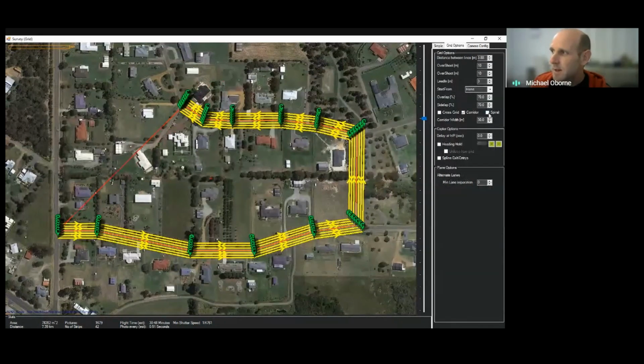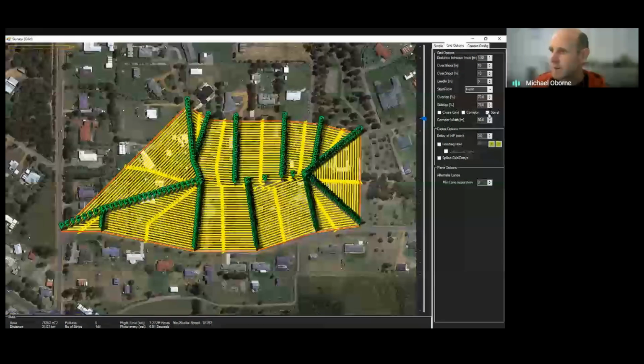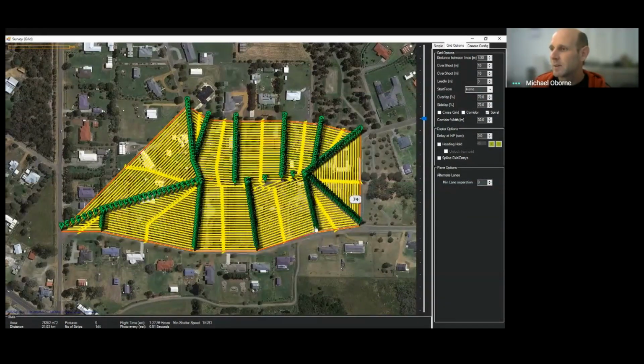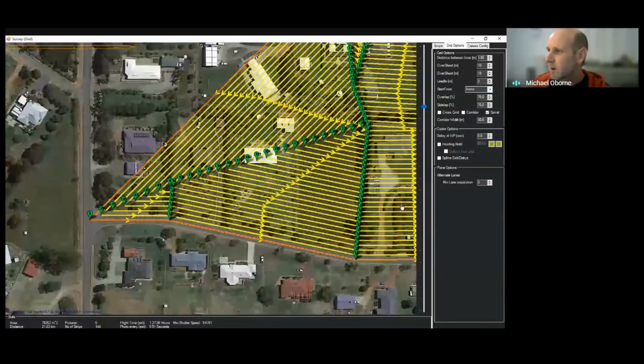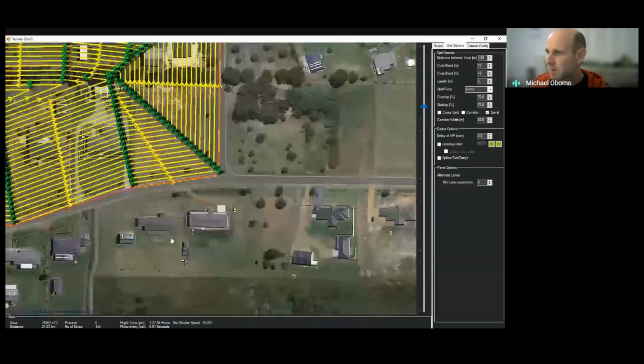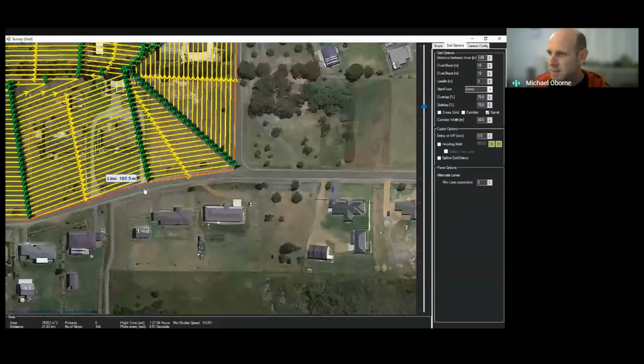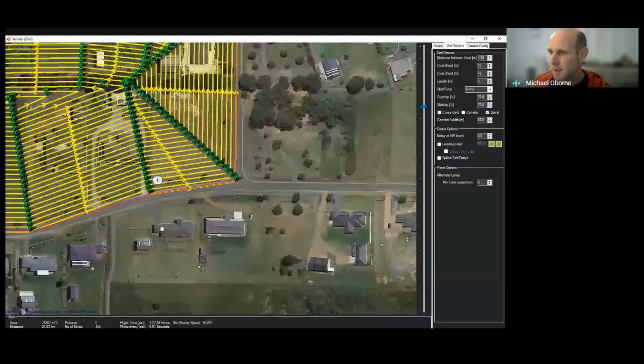Our next one is spiral. I'm moving ahead with the spiral as it is. It's probably not really ideal, but we'll do it anyway because it's such a large area we're going to do a spiral over. So this is a spiral. We're starting from home at the moment, so we're going to be starting probably from over here somewhere. There's waypoint 2, so we're starting from right there, which our home is, so that makes sense.